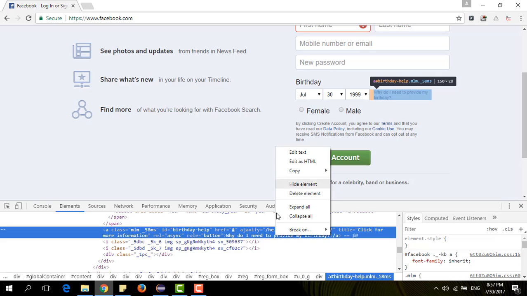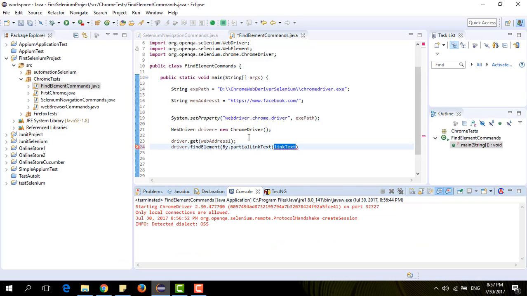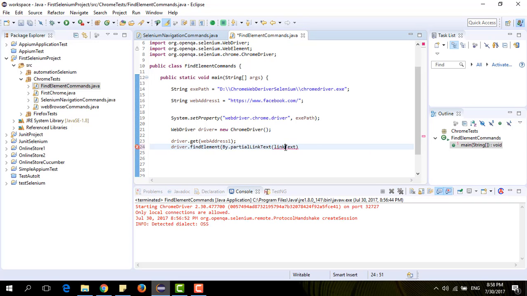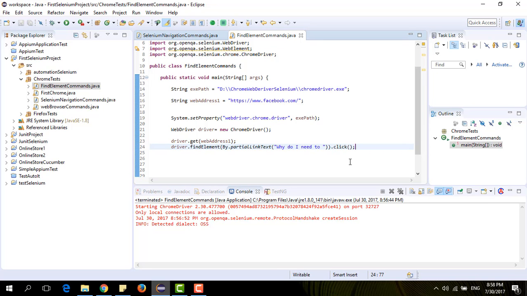Let's copy this text again and get a part from it. I am going to just select 'Why do I need to', right? And I'm going to click. Alright, save and run.